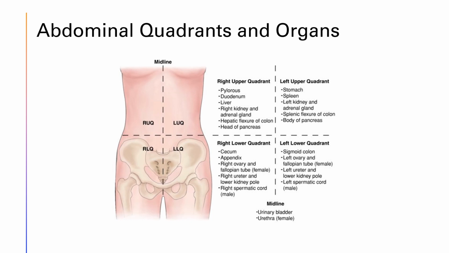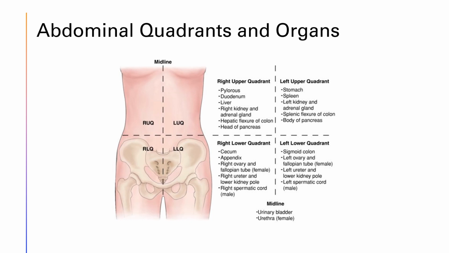The abdomen can be thought of in 4 quadrants. We have the right lower quadrant, right upper quadrant, left upper quadrant, left lower quadrant. We use this order when we assess the abdomen because it follows the flow of the large intestines. The large intestines start in the right lower quadrant and move clockwise, ending in the left lower quadrant.